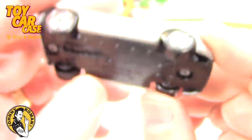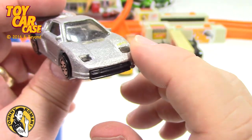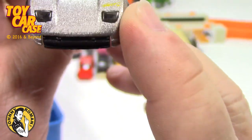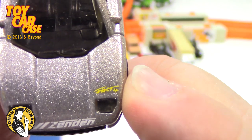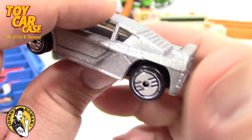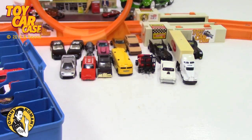1990, Malaysia. This is a sweet little piece, and really great condition. Nice. Something on the fender there. I'm digging this one. Look at it close. This is really nice. Love these wheels. Okay. What else do we got?